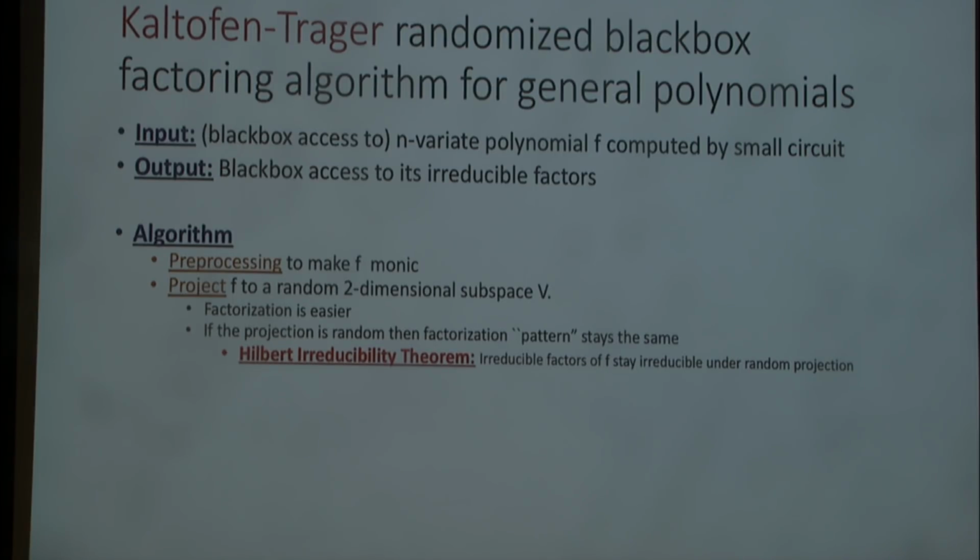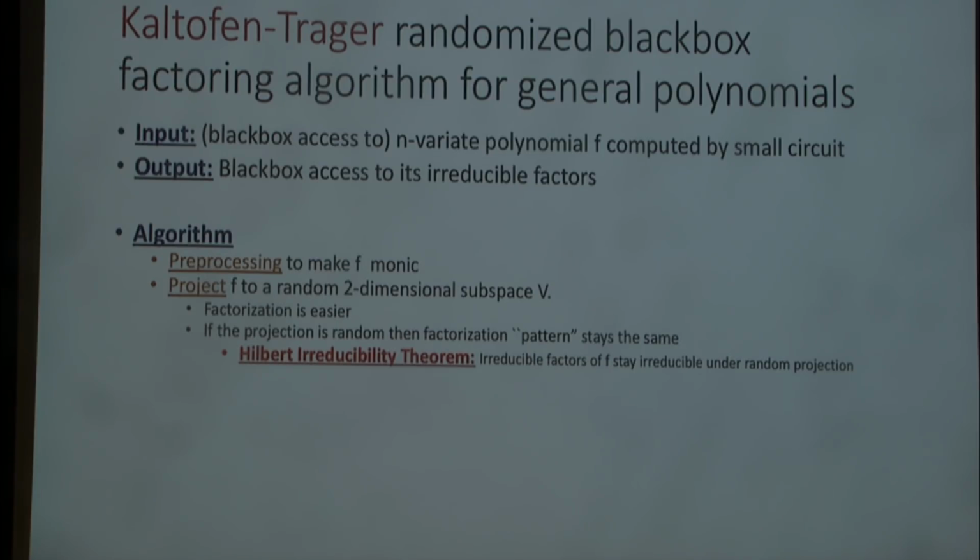So this two-variate polynomial, if f was irreducible, is going to be, with high probability, irreducible. And in particular, if f factored as a product of a certain number of factors, and you do this projection on f, with high probability every irreducible factor will stay irreducible. And to make this high probability, this is a union bound over all factors, so I'll take S suitably large and say that all the factors must stay irreducible.